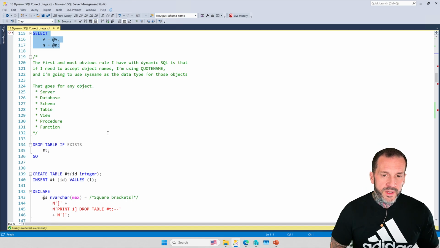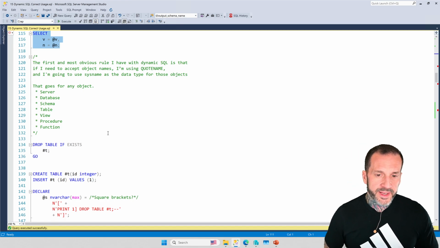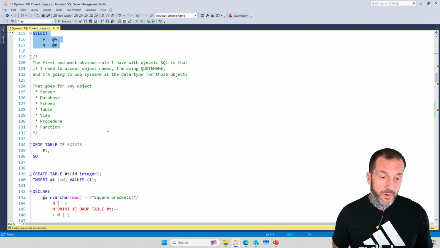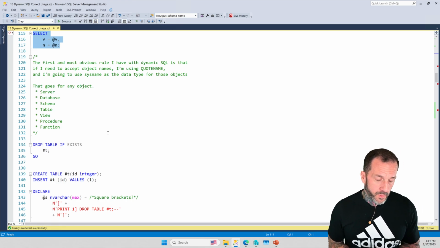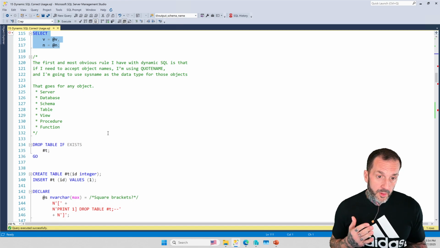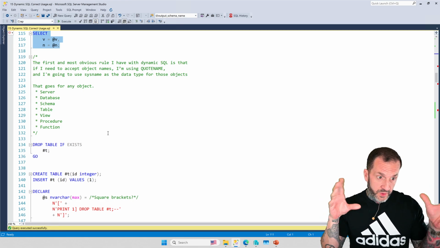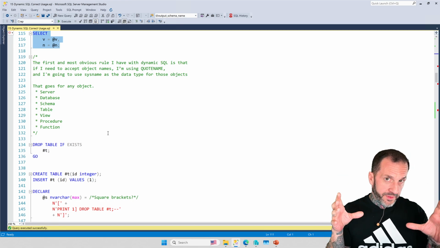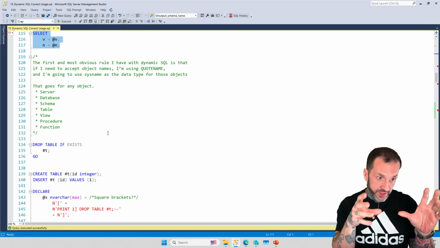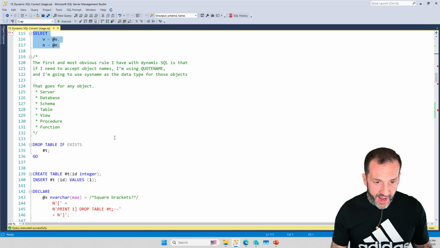The other thing is that when you are dealing with dynamic SQL, you always want to use QUOTENAME to protect your object names. We'll talk about limitations of it, but QUOTENAME protects you from SQL injection via object name when just square brackets won't. Now, square brackets do something, right? But they don't do the full thing, because QUOTENAME will actually double bracket stuff when it should, where just using square brackets won't.